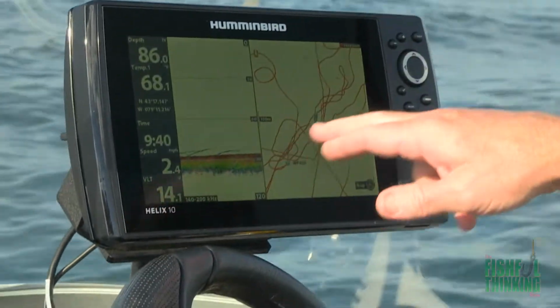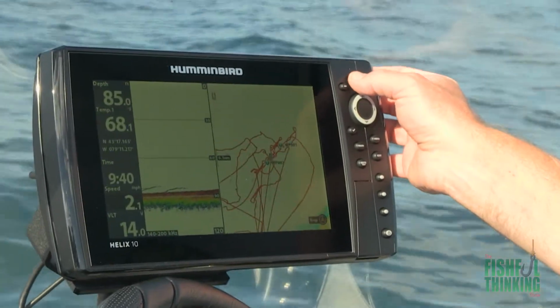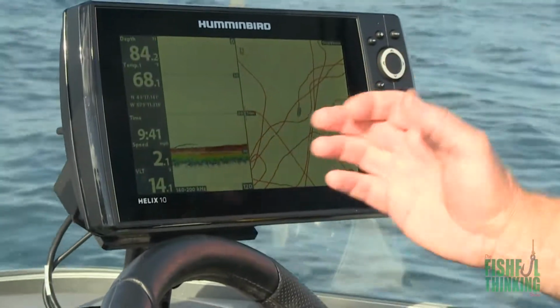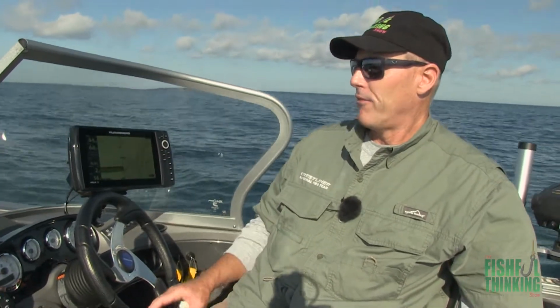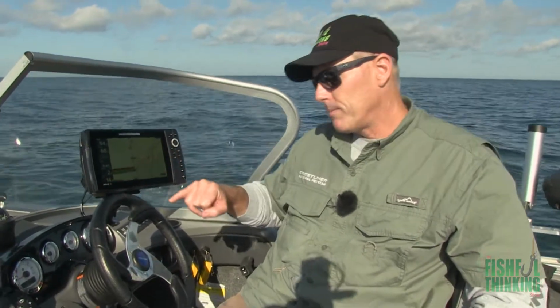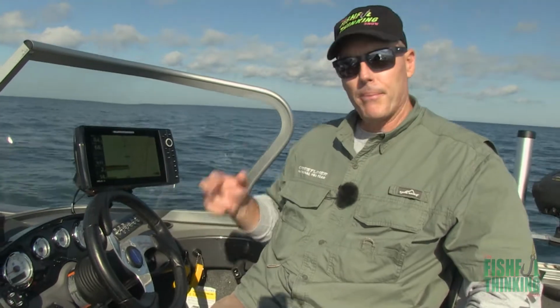I've got all my presets down here on my Humminbird. You can see all my lines. And if I go out, you can see some of the distance I've traveled today. I cover water to find my fish. You're using your fish finder, you're also using your GPS section of this to keep track of what you've done. If I'm in an unproductive zone of water, I don't want to keep going over it. So I watch where I've gone. I've moved out maybe another 10 foot of depth, done another line, move out again, do another line. If that's not working, if I'm not seeing bait, if I'm not seeing fish, I'll pick up and I'll move completely.